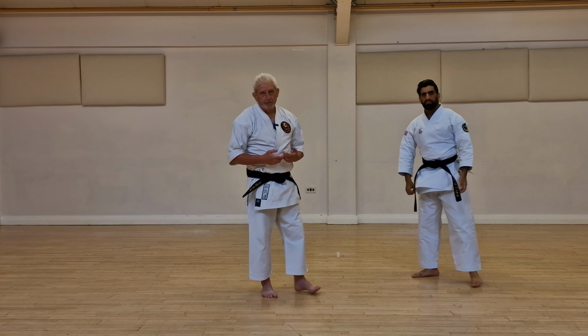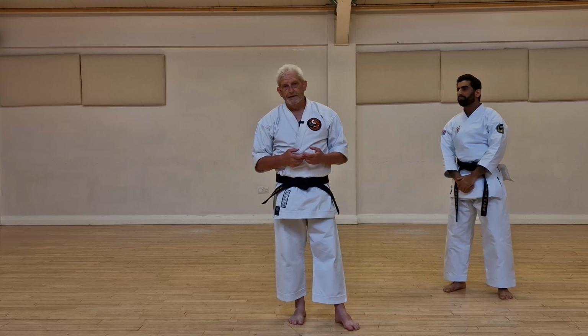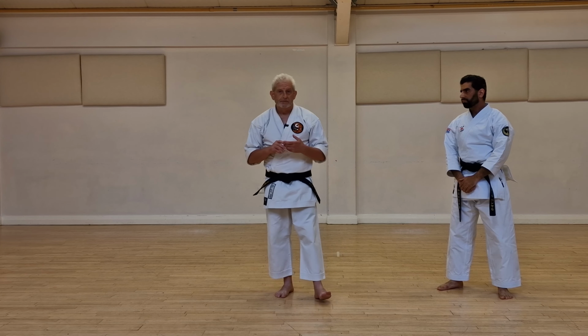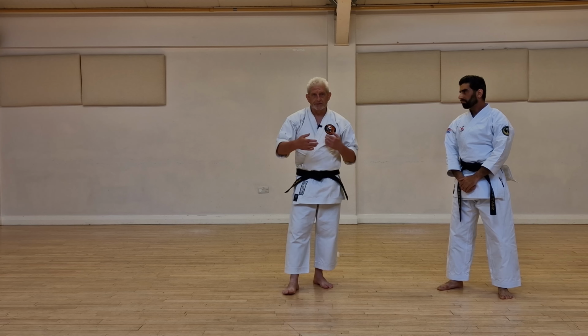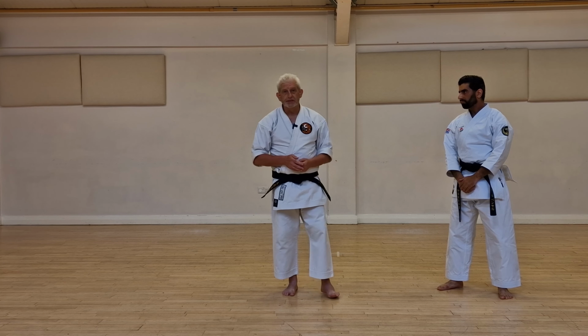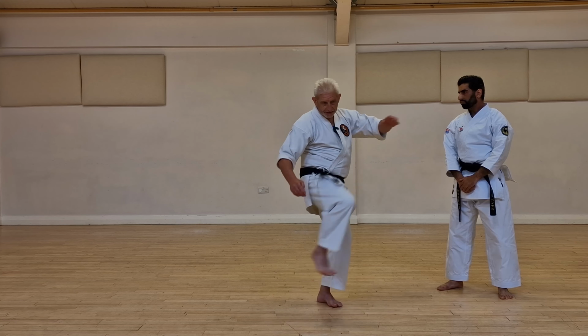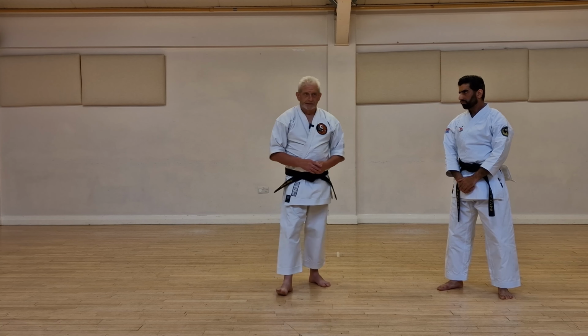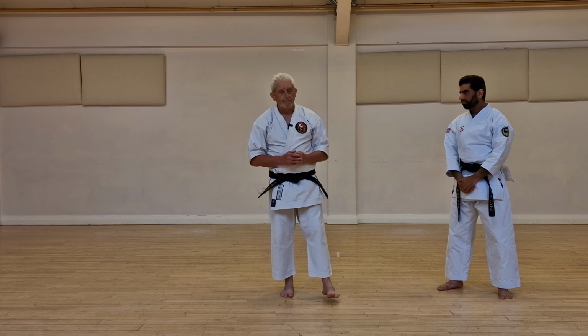So by applying Mabuni's ideas, it changes the kata completely. We're out of danger because we changed our direction, and it makes that section going at 45 degrees much easier. You can come in with knees, kicks, takedowns, all sorts of techniques. So something to think about.